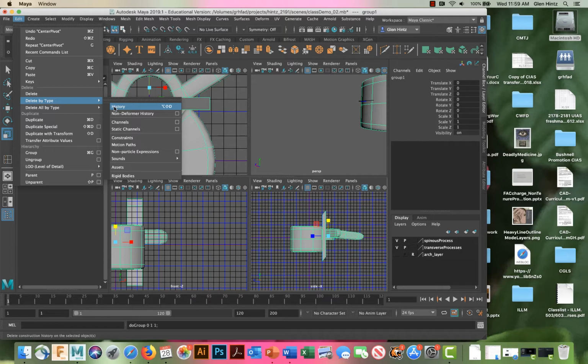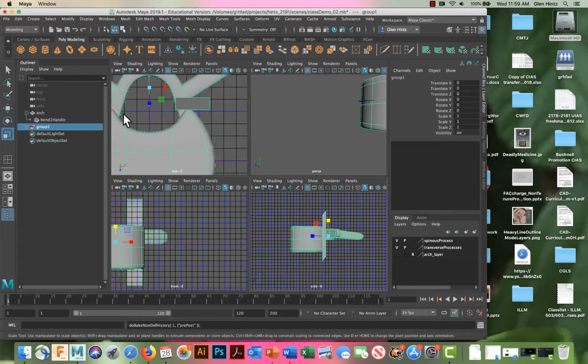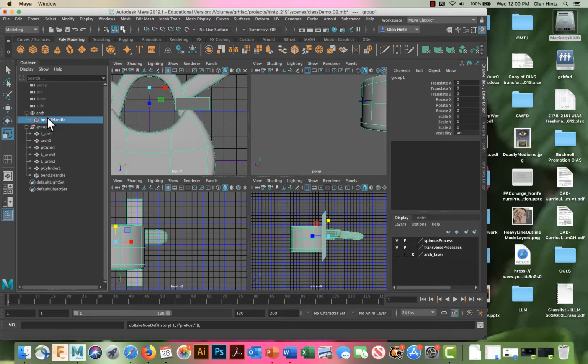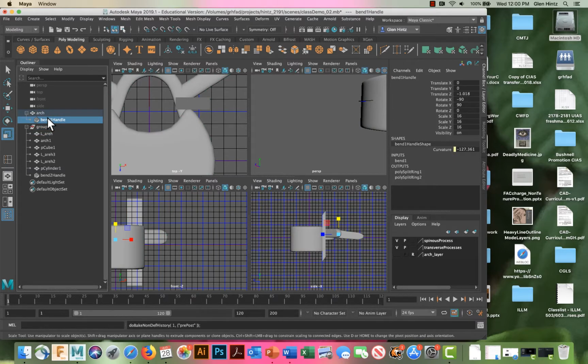If I say delete by type history, I'm going to lose the bend deformer on the arch. So just in case I need that, I'm going to use delete by type non-deformer history. That gets rid of all the inputs and outputs and edits and tweaks that have been going on for each of these shapes, but it allows the bend handle to stay there. Okay.